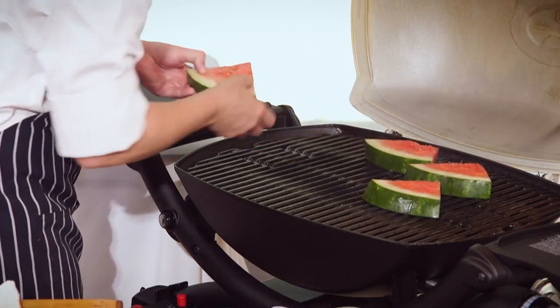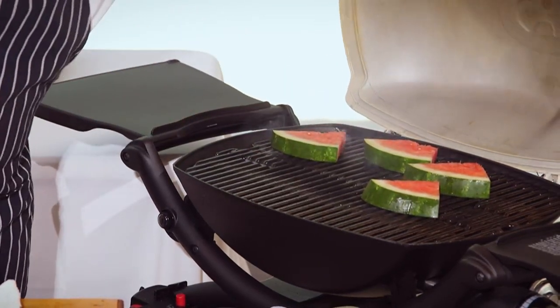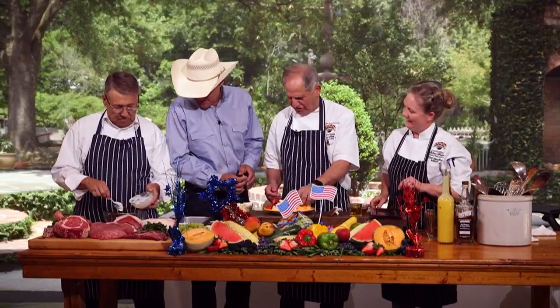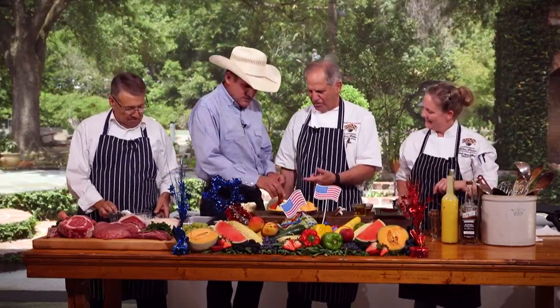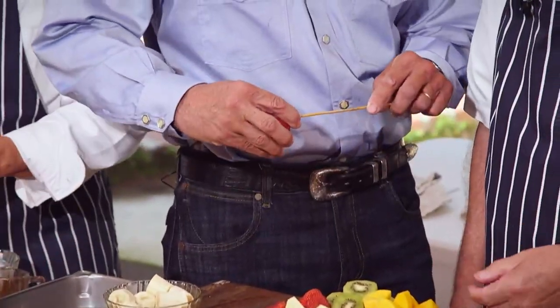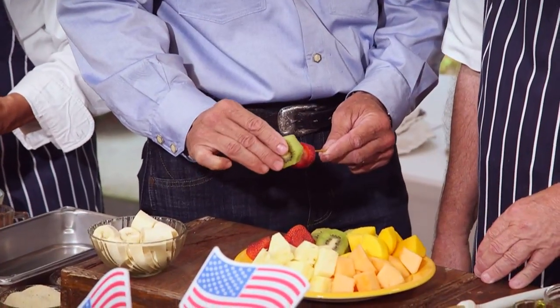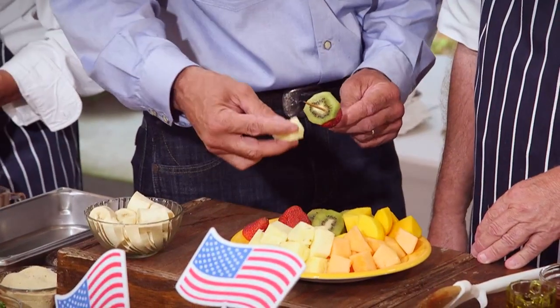Absolutely. Okay, what else do we have here? Now we got to skewer this. We've got some fruit kebabs. All right, Sean, I know you're a cattleman, but let's see if you can steak. Let's try this. Don't hurt yourself. Is this dangerous, Sean? They're very dangerous. It's not like herding cattle, but you got to be careful.